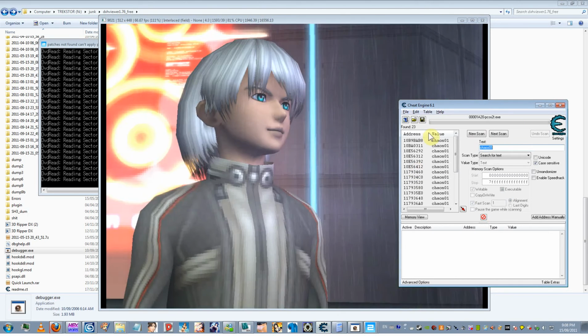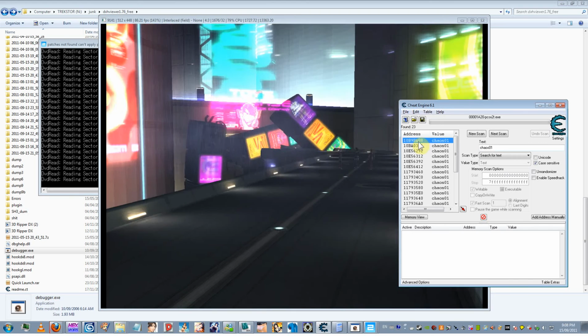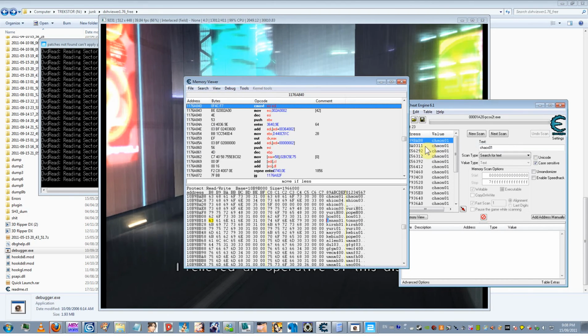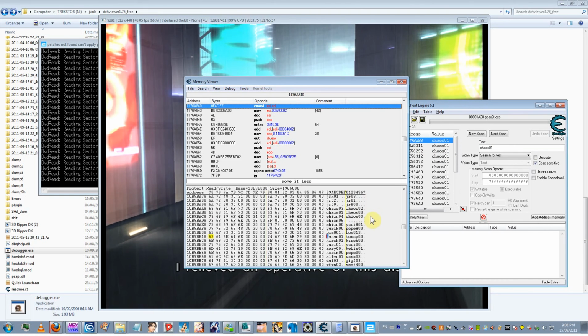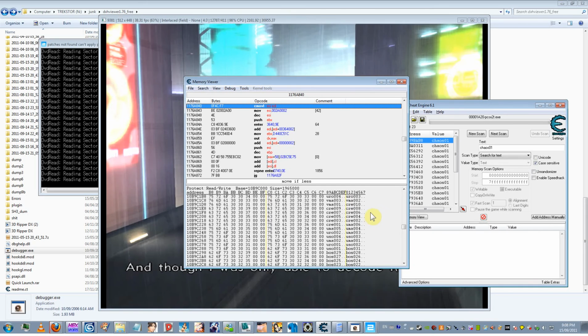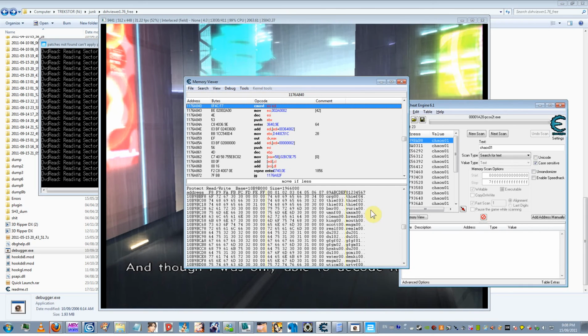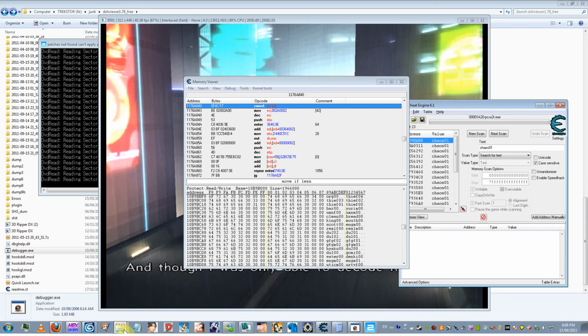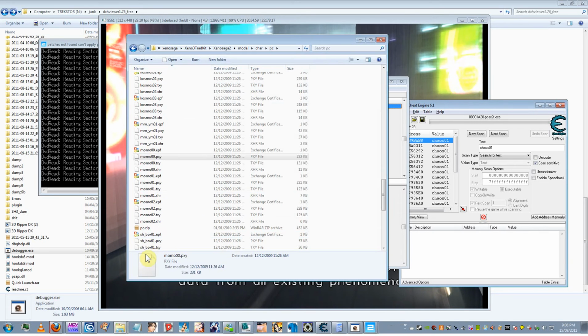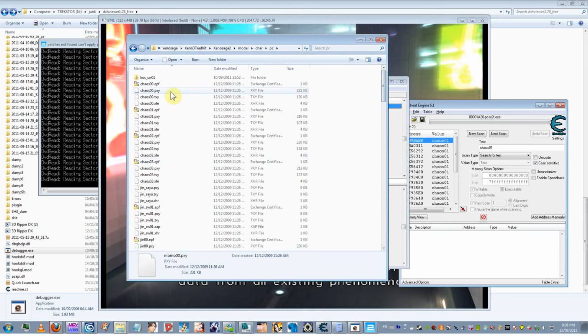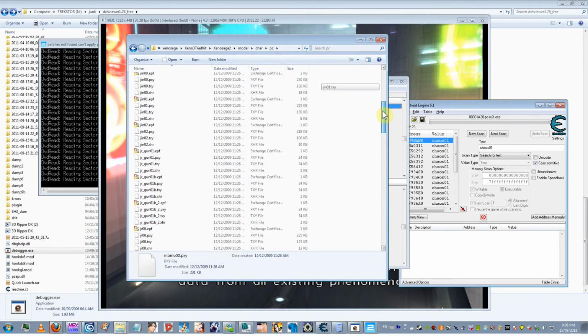So scan. I'm going to right click on the first thing here and go to browse. And right here is the character list. The only thing I can't do is change the directory path. So right now I can only load a character that's in the PC folder.